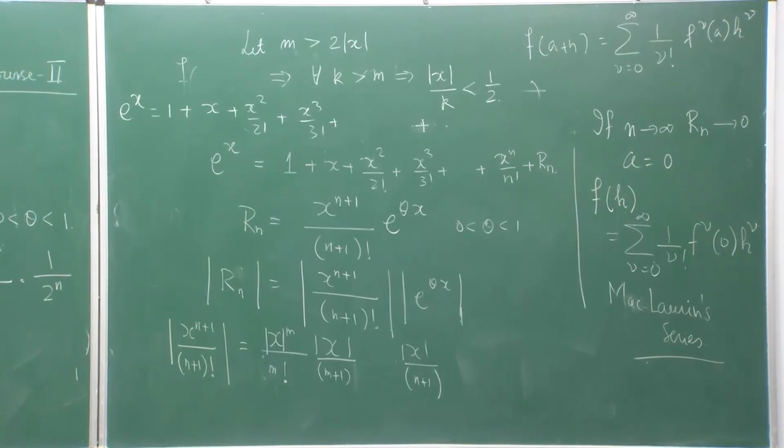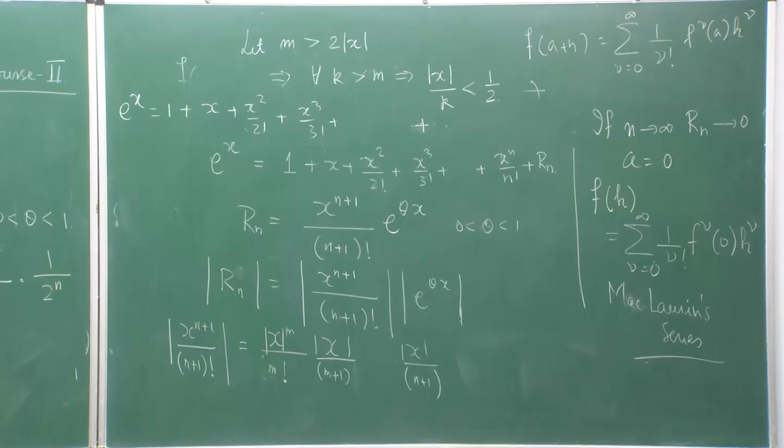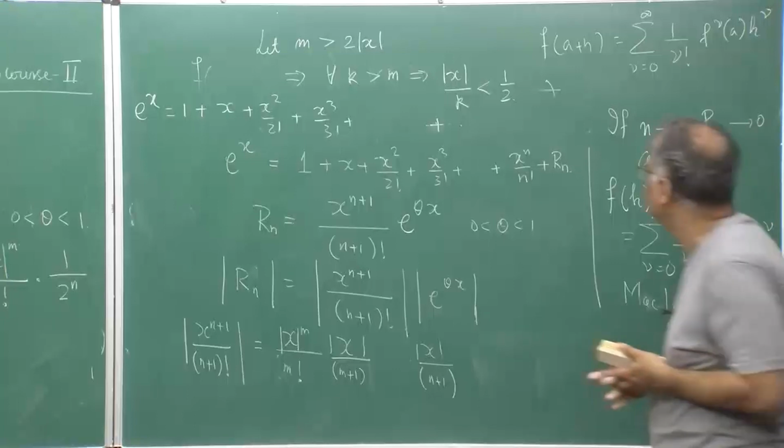There is an important result which I have not stated, but I will ask my TS to put in the board, is that every function need not have a Maclaurin's expansion. There could be a function which has derivatives you can compute to any order at 0, but you would not be able to get the Maclaurin's expansion. But let me give that example and then end it.